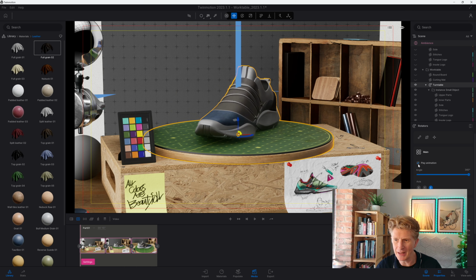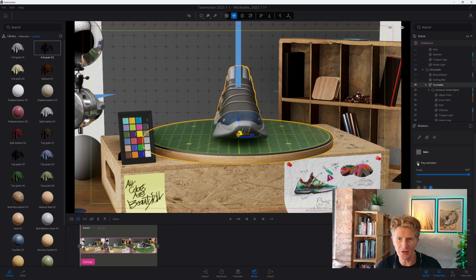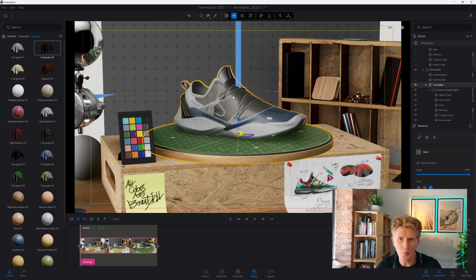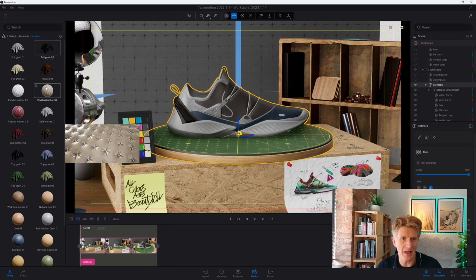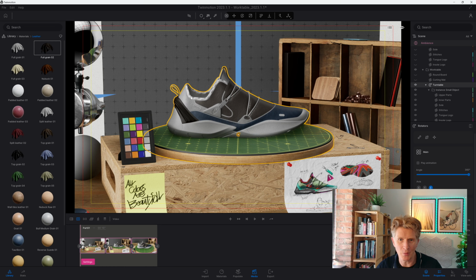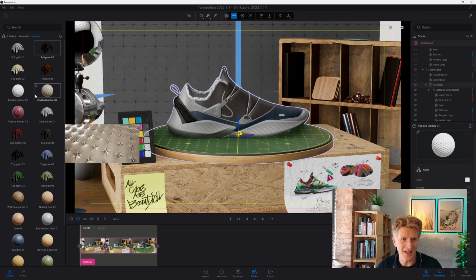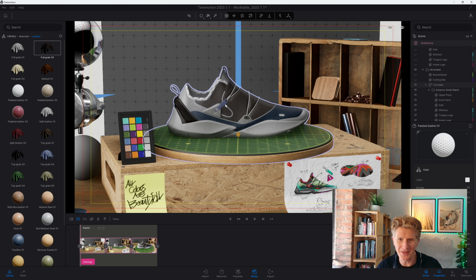Okay, so I'm going to slow it down, stop the animation just for a moment, and I can work on this design a lot more easily. Again, it's quite fun to do. I'm just giving it some funky colours. And when I'm ready, I can turn on that animation again just by selecting it on the turntable there.